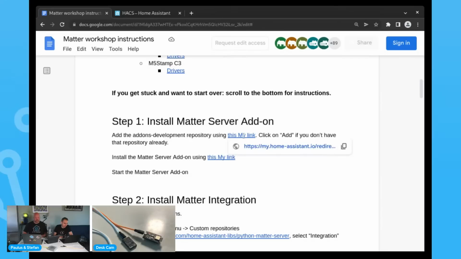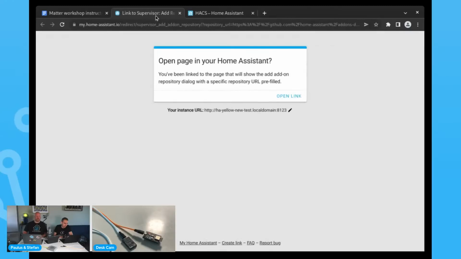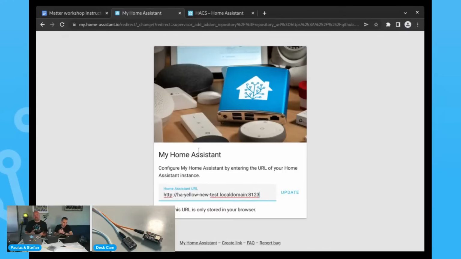Okay, so let's get this going. I usually use these My Links. If you haven't just set up your My Links, this is actually stored locally, so this is the address of my local. You want to just click on the pencil real quick to show. So my Home Assistant is this, because everybody hosts their Home Assistant with different URLs.